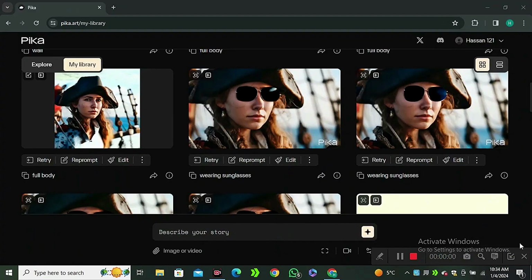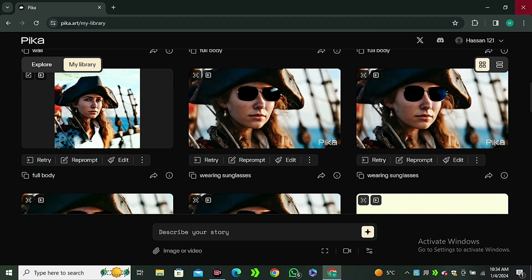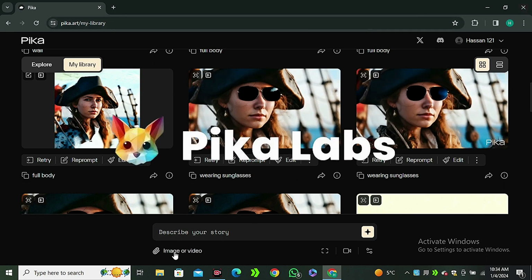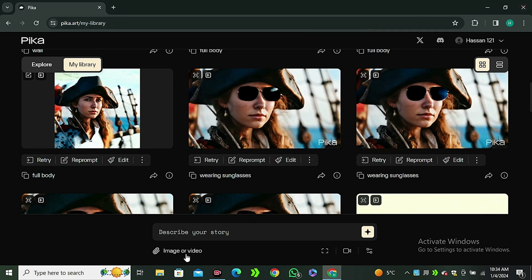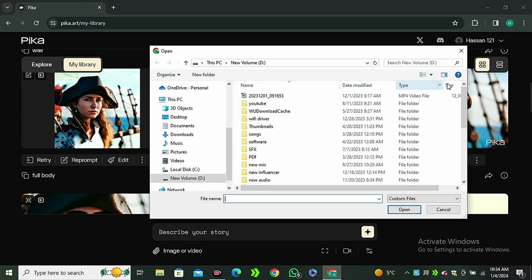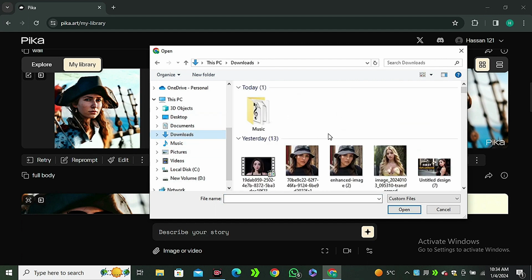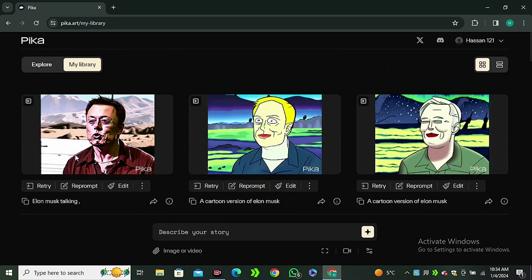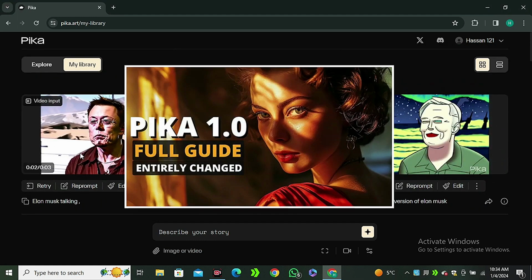Now before moving to the next tool, here is the honorable mention of Pika Labs. So Pika Lab introduced video to video feature in the Pika 1.0 that I think is not reliable in most of the cases, but this is totally free and you don't have any limitations here, so you can try and test different things here. Maybe you can get some better results. But if you want to learn more about Pika 1.0 in a detail, I have already covered a detailed video on that, so you can watch that out.